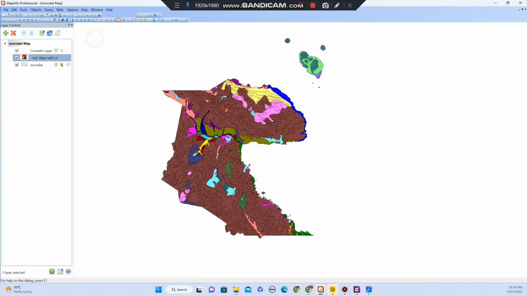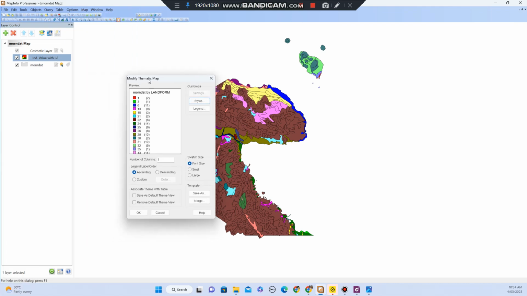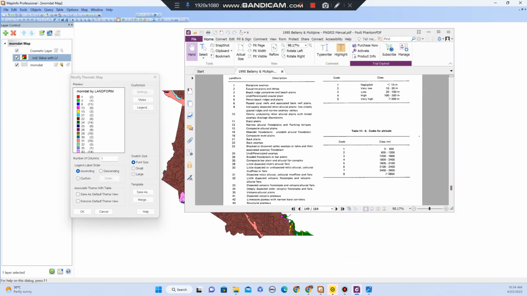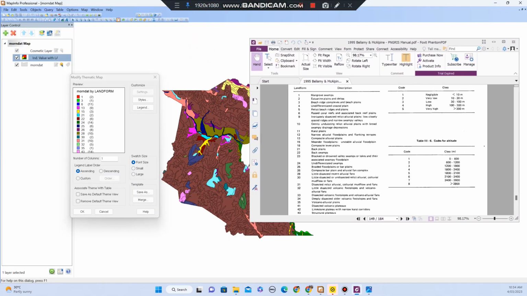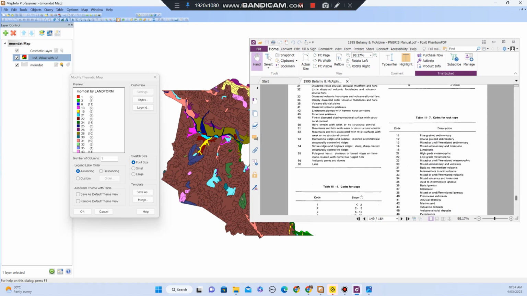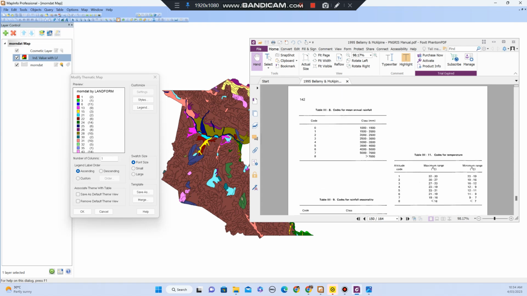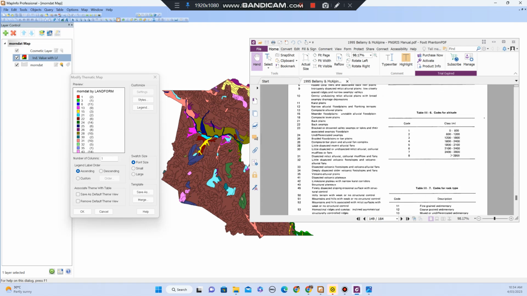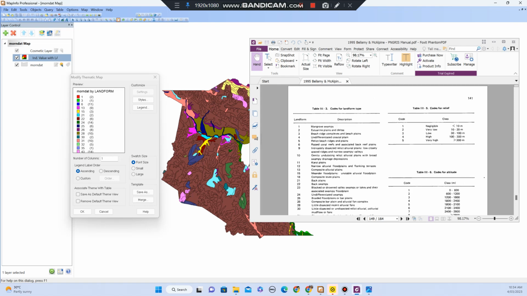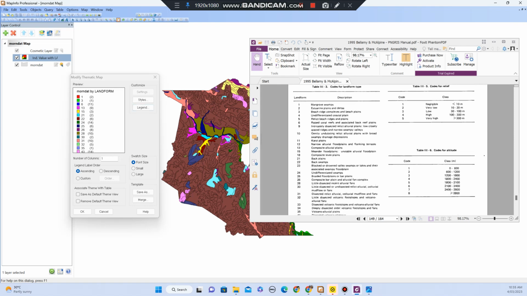As we go to Modify Thematic Map, you have to have the landforms description open on your computer. That's on page 141 in the Bellamy and McAlpine manual.